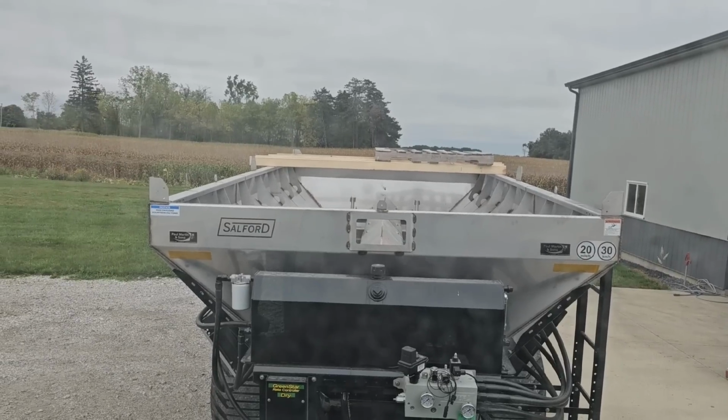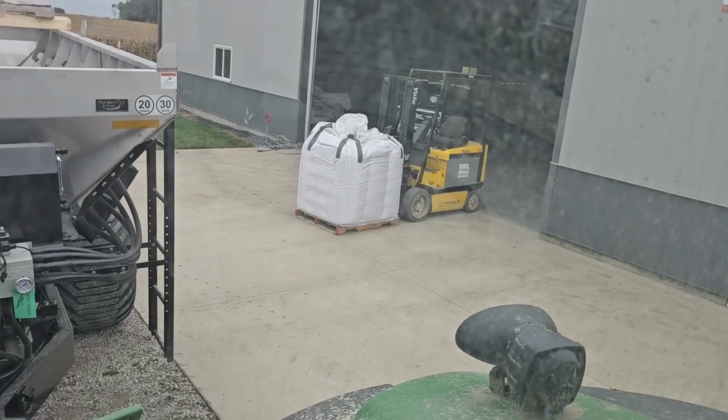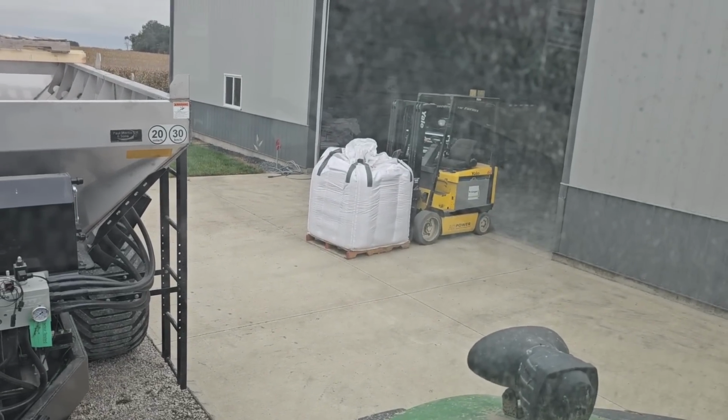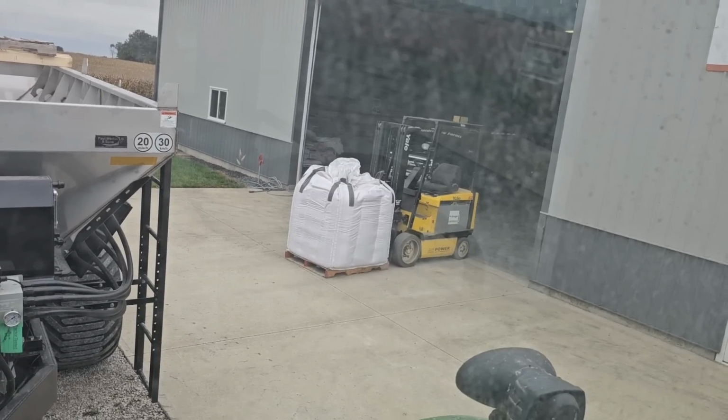Well, I do have things that I know the weight of in the seed warehouse. I don't really want to put seed in the spreader, but I know the weight. So, I have a very sketchy setup going on here, and we're going to see what we can do. Let's take a look. So, I have right there a bag of wheat that I know weighs 2,500 pounds plus the bag plus the pallet. We'll call it 20 for that. So, we're going to call it 2,520 pounds.